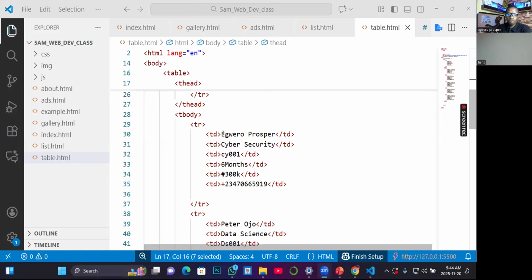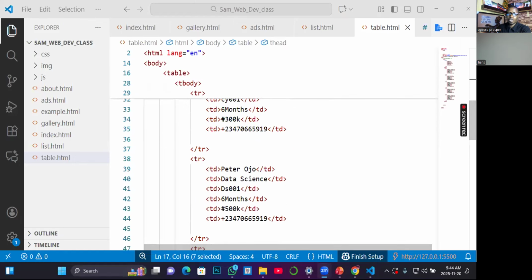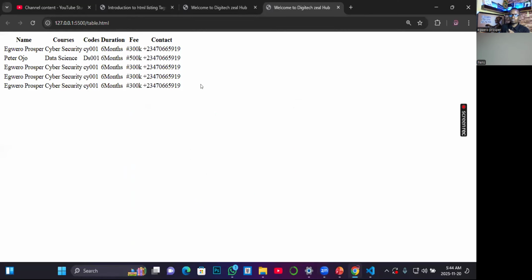All right. So now we have designed the structure of our table. We want to do some CSS styling on this table. As you all know, CSS is used to fine-tune the appearance of your design, and that is just to give us a better presentation and to make the content user-friendly. Now, you look at this table now, it's not professional. Table is not professional because it's not styled properly.